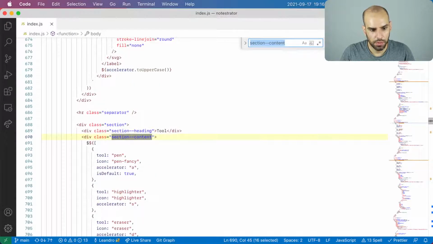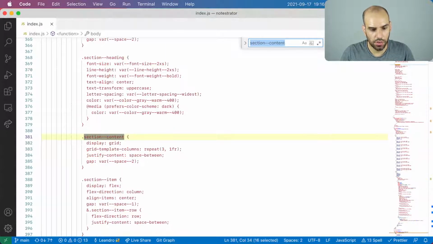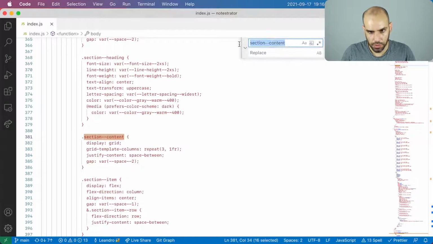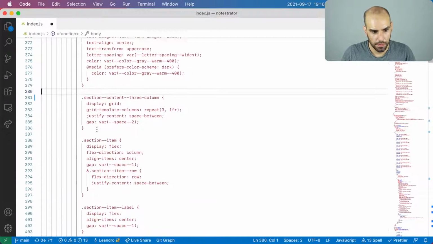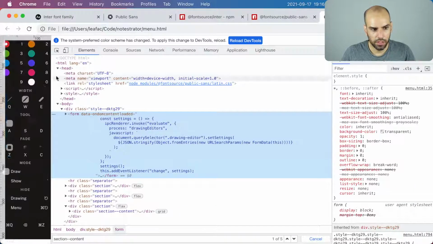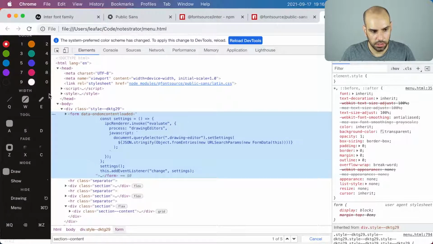And right now there will be 5 occurrences of this section content, the same as in the browser. So I'm going to rename this from section content to 3 columns, because I will have other kinds of section contents.